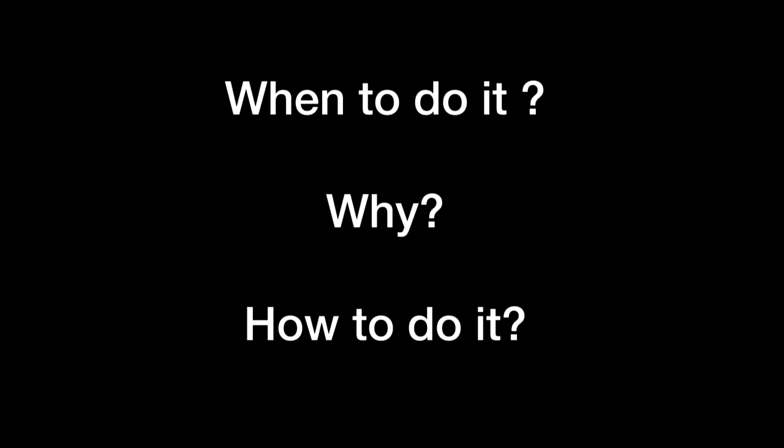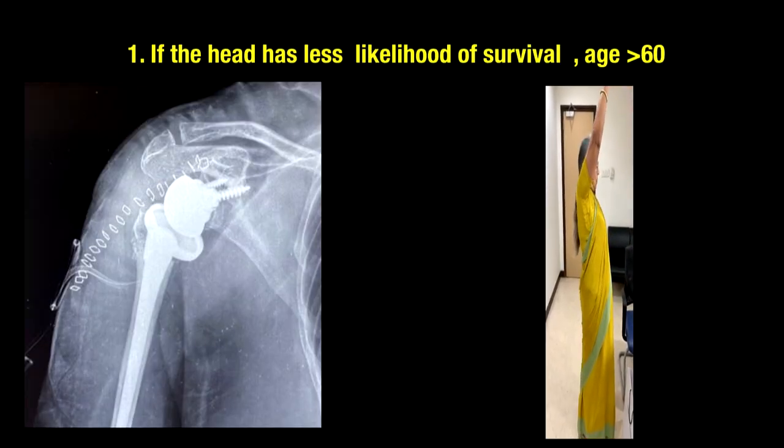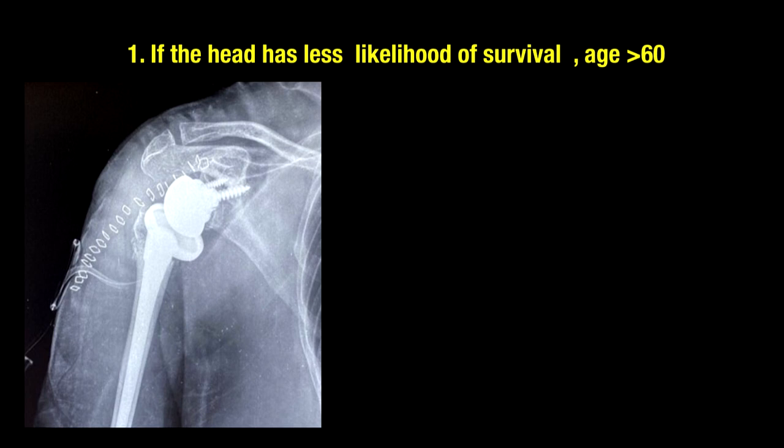And when to do it, why and how to do it, I'll give you three indications where you should do it. And all those indications are examples where you cannot probably conserve them and probably cannot plate them, at least I cannot plate them and give good results. So this is one. So head is dislocated in an elderly individual. There is no soft tissue attached mostly. And if you see, I cannot get the head back to the glenoid without stripping the soft tissue. There are sometimes in a dislocated fracture where I can. In this one, this is too far displaced and dislocated. I cannot bring it back. So this is one classic example where I would do a reverse shoulder, not hemi.